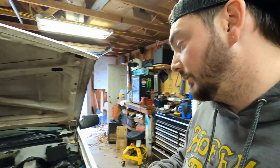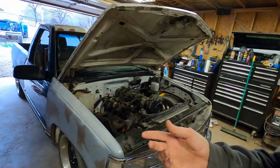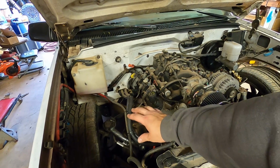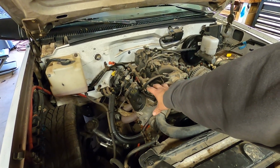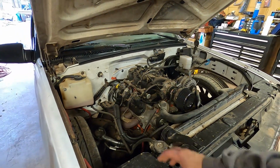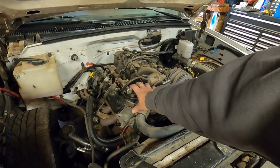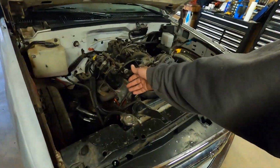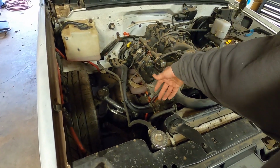He's working on some front coilover conversion control arms. He's working on an OBS LS swap turbo kit. As far as we're concerned, that's one of the first ones out there, or the first one out there. But you guys can look on his social media pages. He mounts the turbo over here, and it still clears the high mount AC compressor. So that's a big thing. He made it so that his turbo kit will fit around the AC compressor, so you can have AC and a turbo kit that fits the OBS the way it's supposed to, instead of having to use 99 to 06 turbo logs and flipping them the other way, and then you still got to fab a bunch because it just doesn't work right.